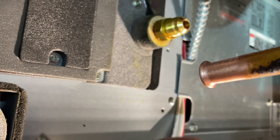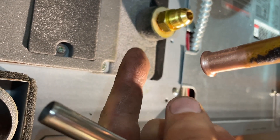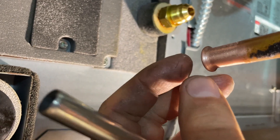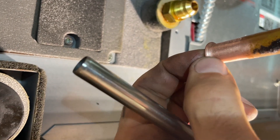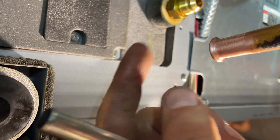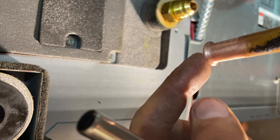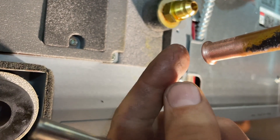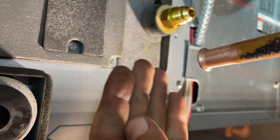The advantages of this are that the bell is twice as thick, so that prevents splitting — although I have had quarter inch pipe that will split even with a double flare, and in that case the only solution is a spin flare. Also, these flares can be taken on and off without a lot of fear of creating leaks, like with a flared filter dryer. These are also used in automotive applications where there's very, very high pressure.